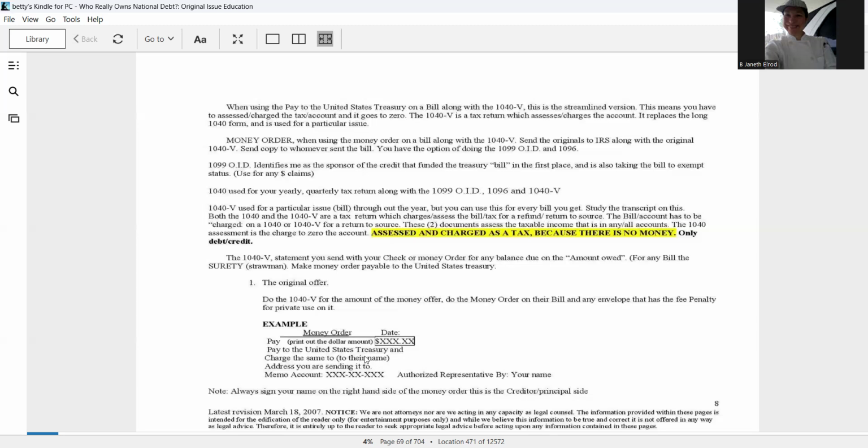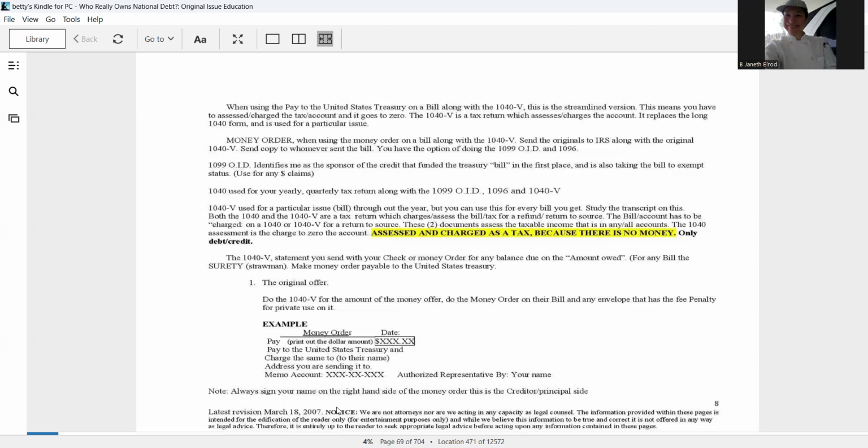In other words, you tell them you're taking care of this, and you're charging it to their name. So the company name goes here, and the address you are sending it to, and then the memo will be your social security number right here. Next, on the bottom right side, authorized representative by your name.